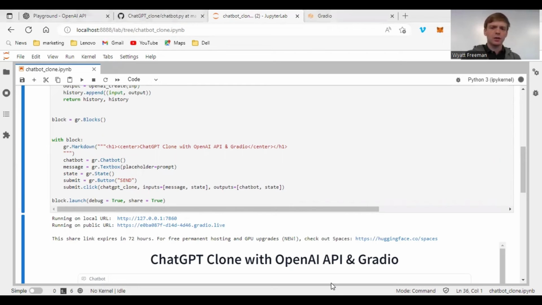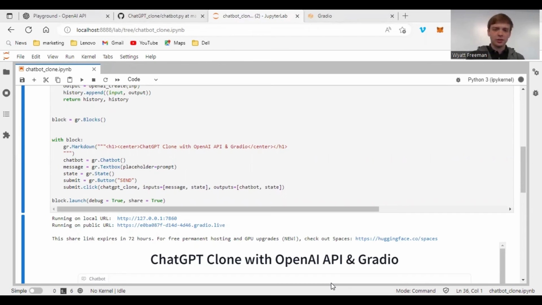And remember, we imported Gradio and defined it as gr. Then inside the with block statement, I put the title of my chatbot page inside the gr.Markdown statement. Next, I put chatbot equals gr.Chatbot. And next, I put a text box where your messages can be typed, and I put the prompt text from earlier here as placeholder text.